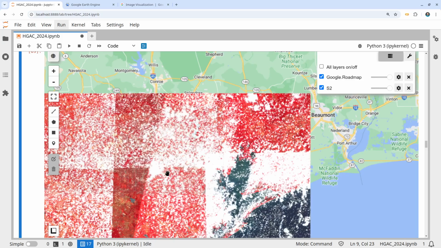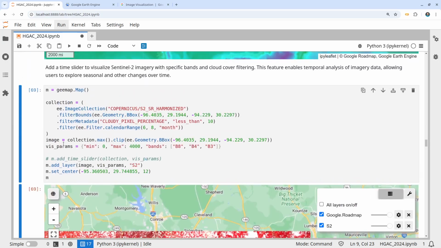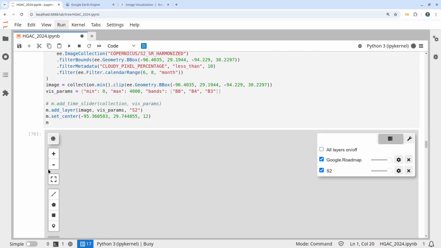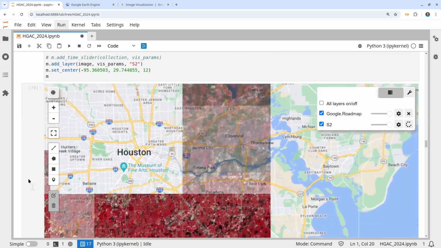For example, if you're doing a vegetation study, you want to get the highest maximum NDVI throughout the year or this summer, then use the max. But if you just want good visualization, use the median. But if you're studying water, you might want the minimum or the mean. In that way, it will be pretty dark because you're getting all the lowest values, right?